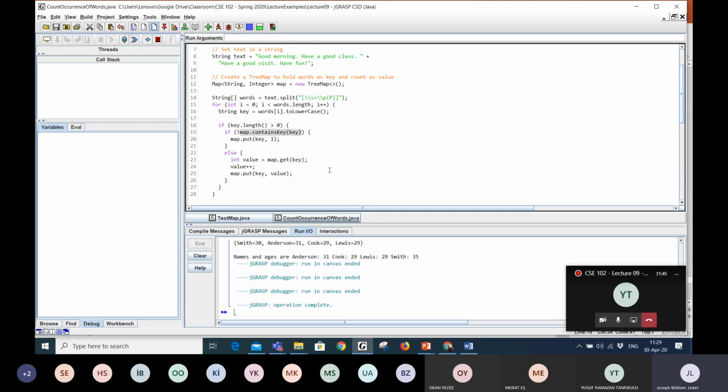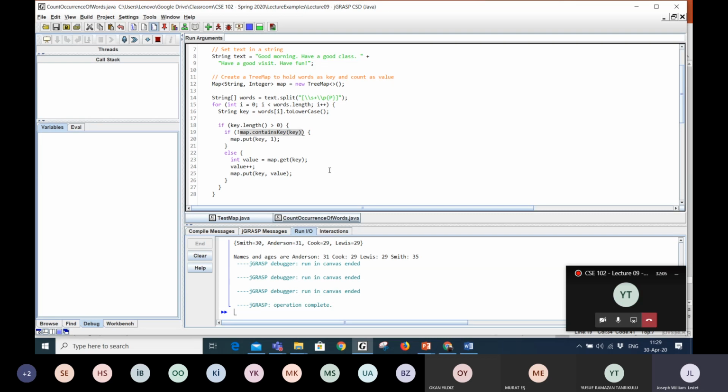You have to think about this as two different ways to look at this, right? One is that the map contains the key and has a value. It's already been seen in the text before.